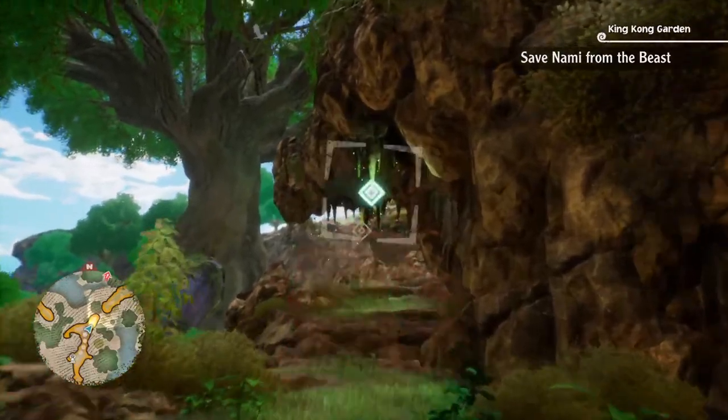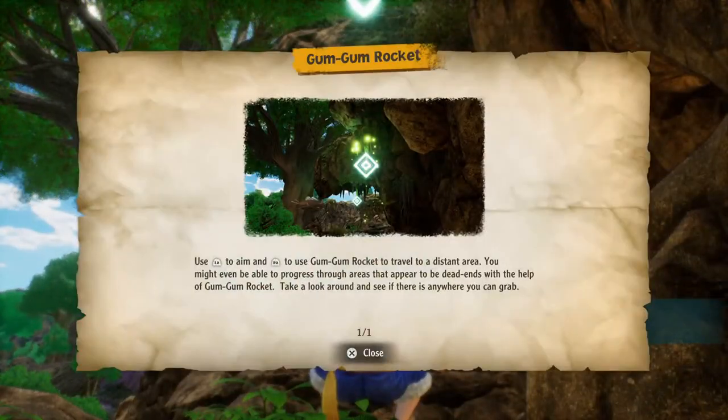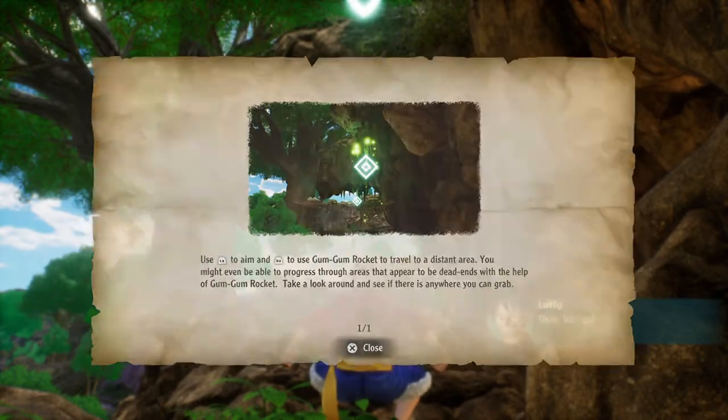Alright. What's this do? Oh, use aim. Oh, that's cool. My controller vibe just changed. Use aim and use R2 for Gum-Gum Rocket. What is this? Oh, never mind. You might even be able to progress through areas that appear. Oh.